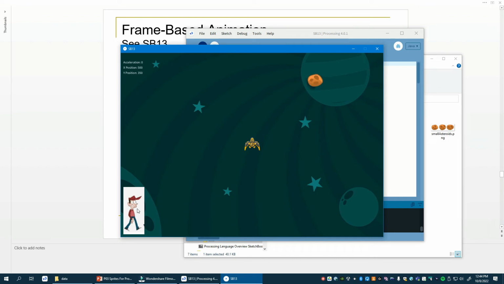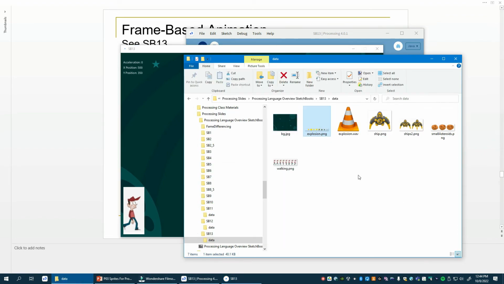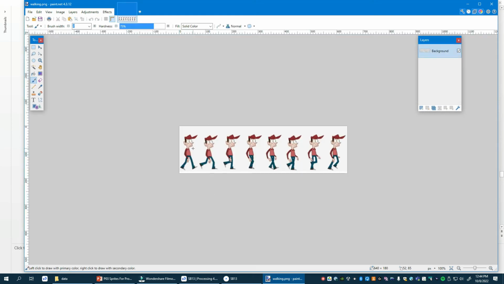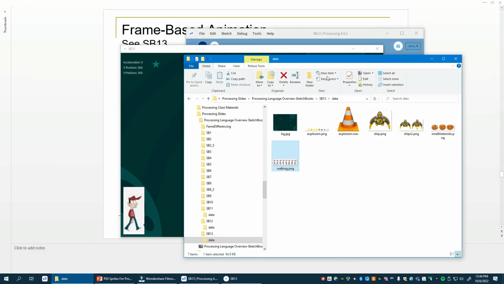Also, another example is just this little guy down here slowly stepping through a series of, let's see what he looks like. Where is he? Oh, right there, walking. So here's an animation of a guy walking, 1, 2, 3, 4, 5, 6, 7, 8. So here's 8 frames that we loop over and over again. Now we're doing it very slowly to give you the idea of how it works. Look at the code briefly.